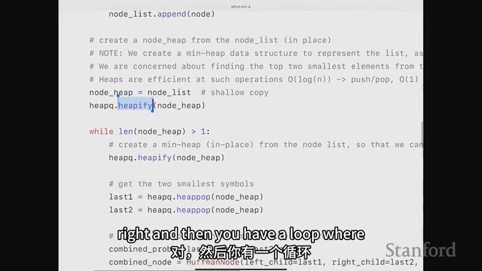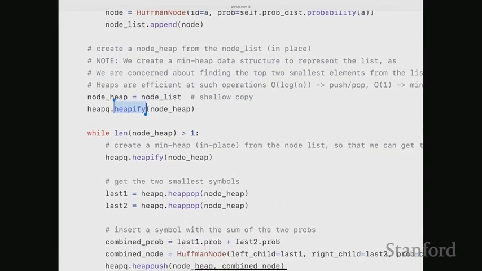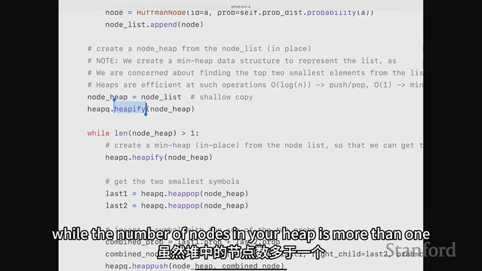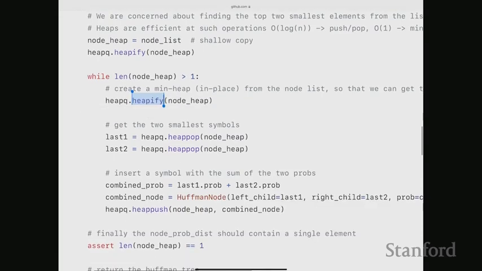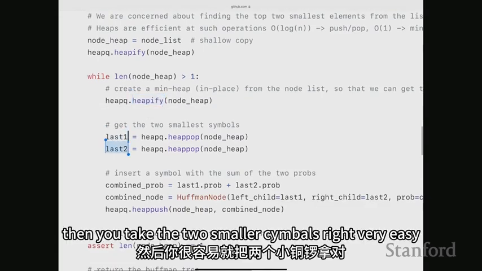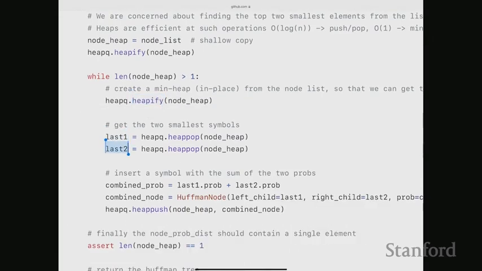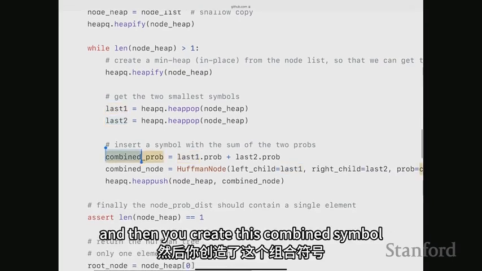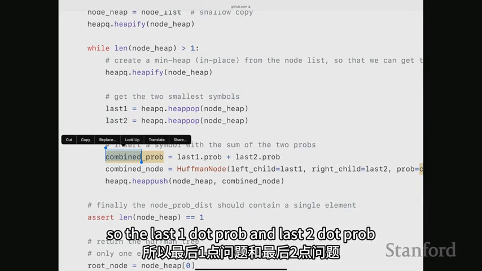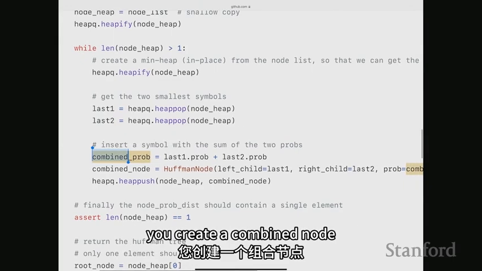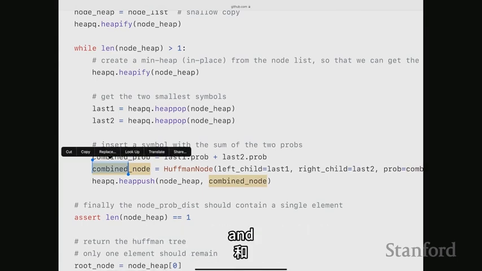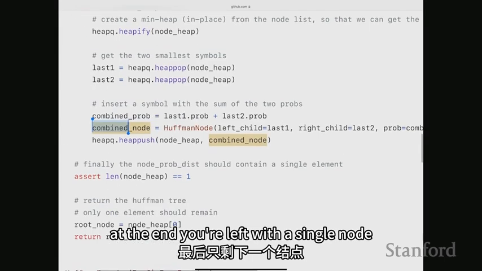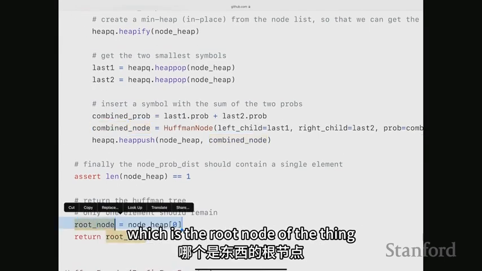And then you have a loop where while the number of nodes in your heap is more than 1, you first heapify the thing. Then you take the two smallest symbols, very easy. You pop from the heap. And then you create this combined symbol, which we were just talking about, so last1.prob plus last2.prob. You create a combined node and you push it back into the heap. And at the end, you're left with a single node, which is the root node of the tree.